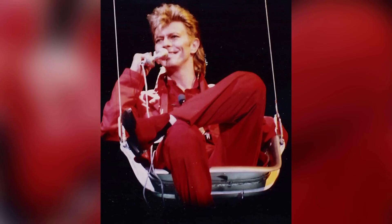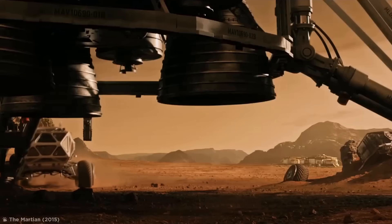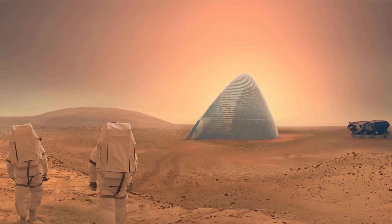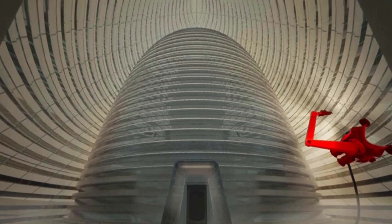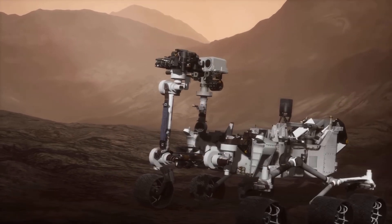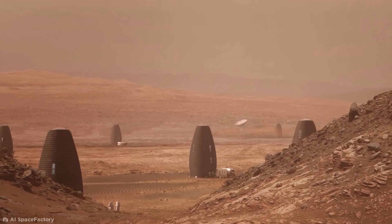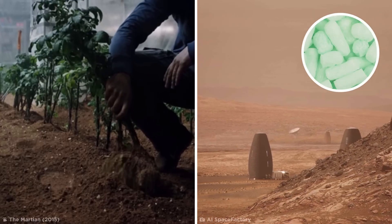Life on Mars. David Bowie once famously asked, is there life on Mars? It turns out that in the future, there could be. With advancing technologies now being created faster than ever, scientists have begun designing long-term homes able to withstand the harsh environments of other planets. NASA is currently developing a large-scale 3D printer that can literally print out infrastructure, in the hopes of putting habitants on the Moon or Mars by the end of the decade. On Mars itself, the process would begin with testing Martian soil with various printing technologies. Space agencies plan to send machines in advance of humans to harvest raw Martian materials and process them into forms that can be assembled into homes — from a mixture of basalt fiber extracted from Martian rock and renewable bioplastic processed from plants grown on the Red Planet.